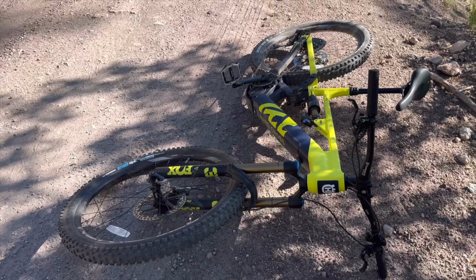front, 170 in the rear, Kashima coating, all Fox Factory, and it comes stock with my favorite brakes ever, the Magura MT7s with oversized rotors in front and back. It has other really good attention to detail factors, like this double cover here for the charging port to keep it completely safe. Never had a manual SRAM drivetrain, I don't know if I'm gonna like it, I guess we're gonna find out. And a sleek, conservative controller that is really out of the way and inconspicuous.